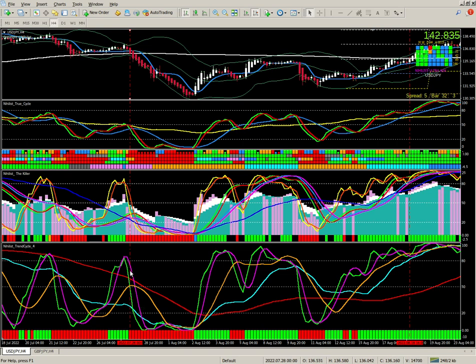Lime line crossed down the magenta line, and going down. Lime magenta pair of lines crossed down the orange line. Red line is going downside, or stays below 20 level, or near about 20 level. Aqua line going down, or stays below 20 level, or near about 20 level. If lime magenta pair of lines along with the orange line cross down the aqua line, then it is good.